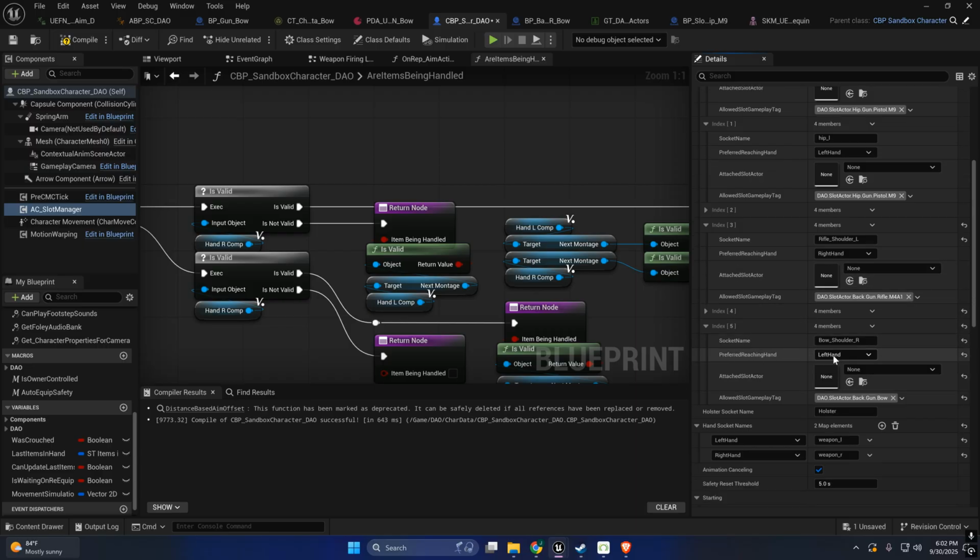Just remember that the preferred reaching hand is basically the hand that it's going to be attached to. What this does is decide which hand needs to be freed in order for us to grab this item. If we're grabbing it with the right hand, then it's going to make sure that the right hand is freed, that we put away that weapon before we reach for it. That's basically all that does. And if we need to free any of the other hands whenever we start equipping it, then they'll also be freed. So you don't really have to worry too much. This just guarantees that that hand gets freed whenever we go to equip the weapon. That's all that means, really.